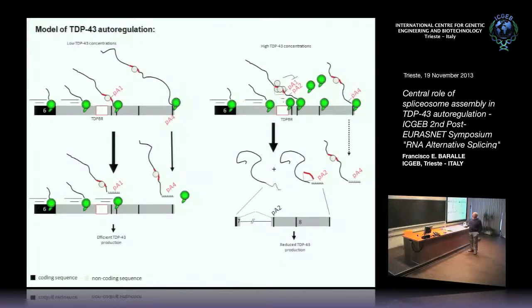So you have three probable outcomes: the splicing of this intron and the use of poly-A2; degradation of RNA that actually is badly terminated; or some poly-A4 full transcripts that you saw in the northern. This one persists quite a bit. Which of these three situations is the one that is critical for autoregulation? And that's the next question that we ask.